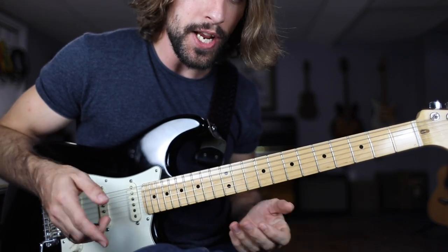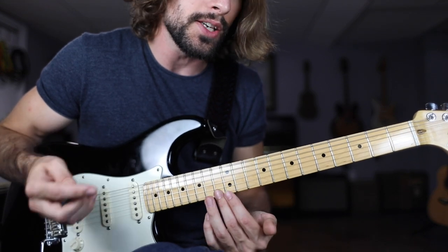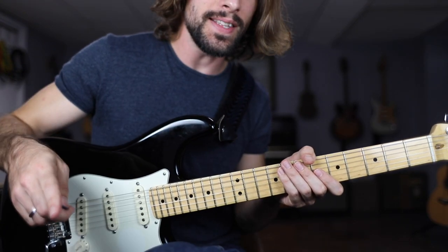Okay, so practice those chord shapes. You're going to need to be able to visualize them if you want to be able to see the connection between the lick you're learning and the chord shapes that the lick is being played over top of. Okay, now diving into the lick of the week.